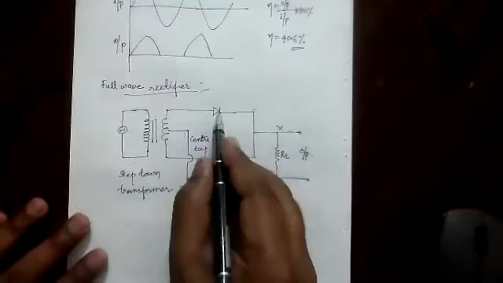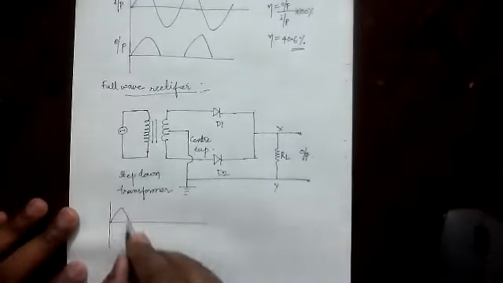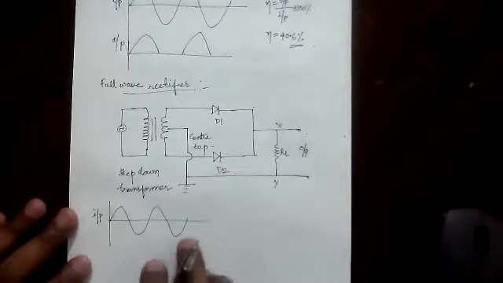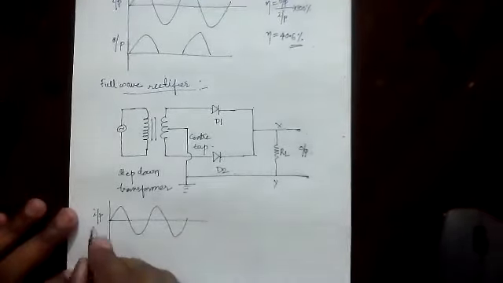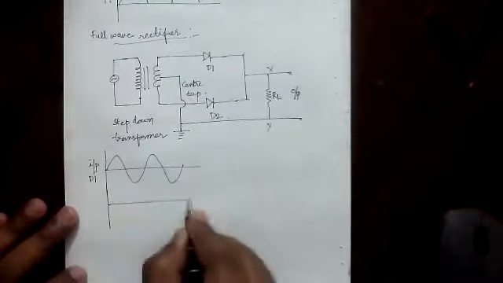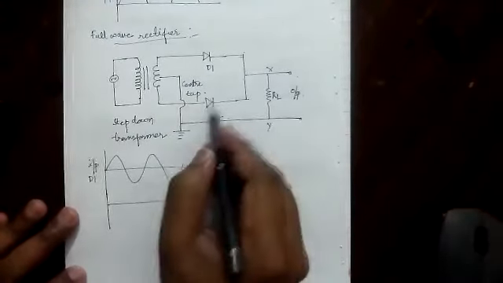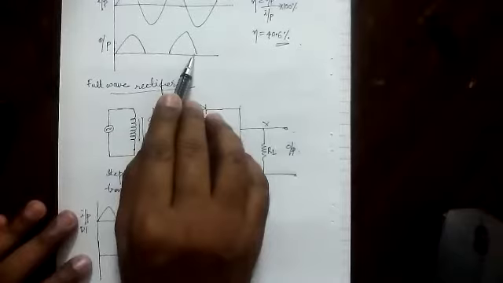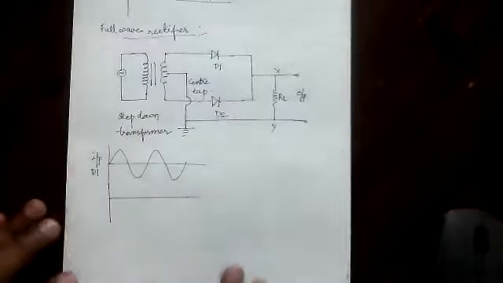Now see, wait, I will draw this. This is my input, which is given to the diode. Input to whom? Input to D1. This is the input to D1. Now the second one, what is it? We change the phase by 180 degrees and give it to D2. If I give the same input to this one also, both of them will give only this same output. So this is of no use. It will again be a half wave rectifier.